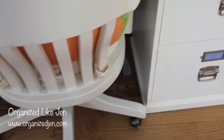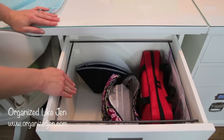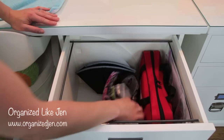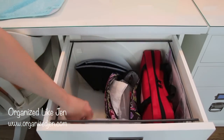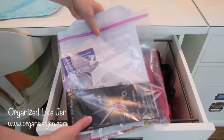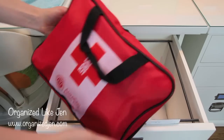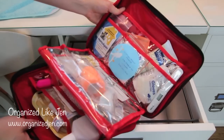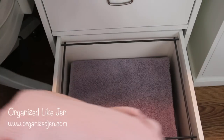The drawers to the right have less frequently used items still related to Winnie's grooming. On top I have first aid items like her soft cone. I also have a travel pouch where I keep all her travel things for when we go away - usually to Utah or St. Louis. That includes her medication she gets on a monthly basis, plus a baggie of manuals. And essential to any pet owner is a canine first aid kit - I bought it as-is and added extra things I thought were necessary.